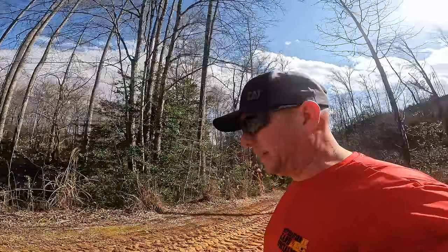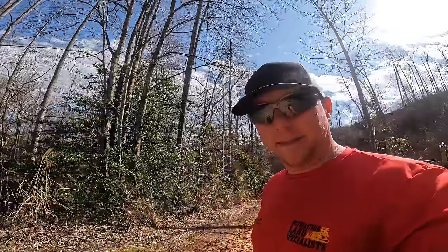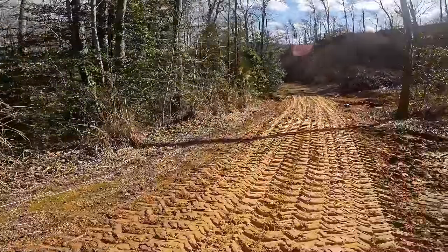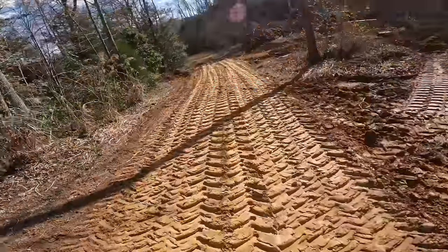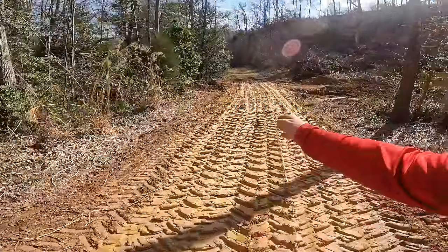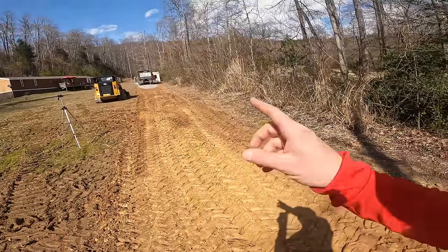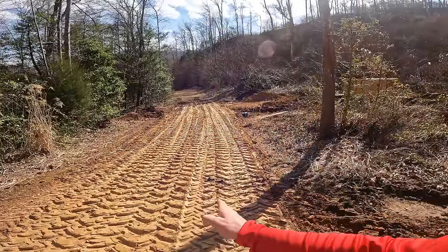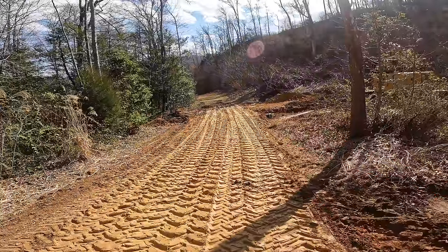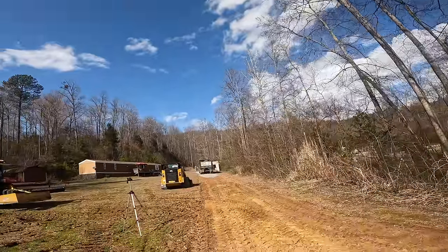Unfortunately, it actually started raining pretty good and I had to pull the camera inside, didn't get any video, but I got this all built up with that good clay. It's pretty spongy right now, but I'm certain I won't get probably farther than here with that load. So next week when we come back, I'll be able to finish compacting this with the tractor really well before we proceed on. So let's see how far that load goes.